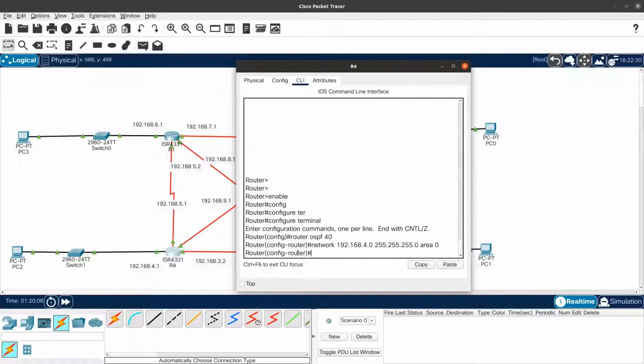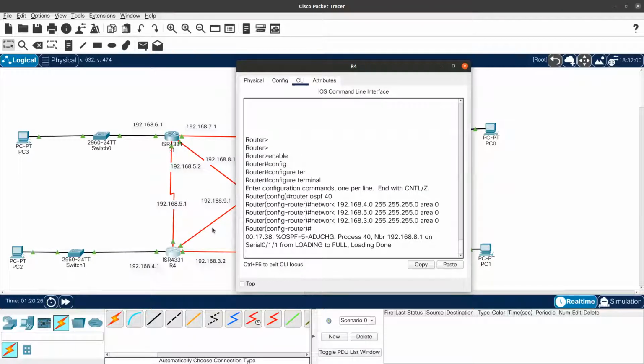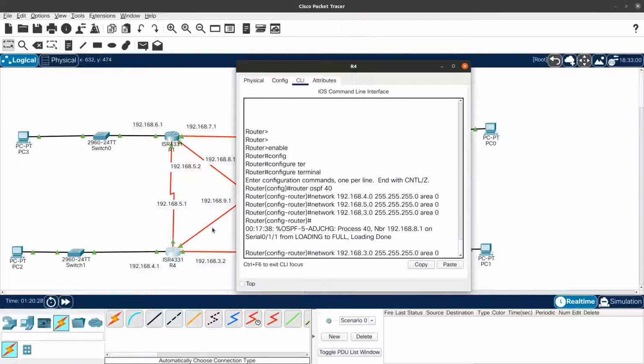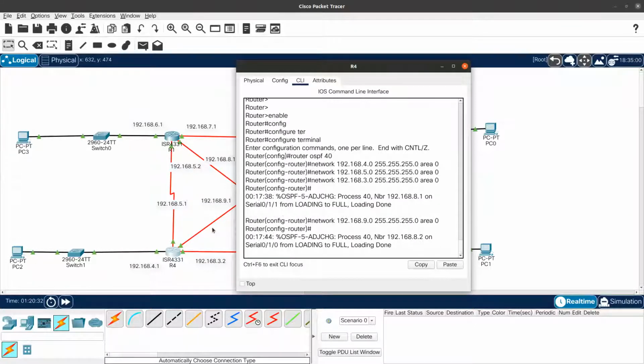area. So that's that network there to the left. I'm going to do the one to the north, which is 5. Do the one to the right here, which is 3. Do the one at the angle there. So that's just the link again, so it's 9. Okay, all those should be configured now.